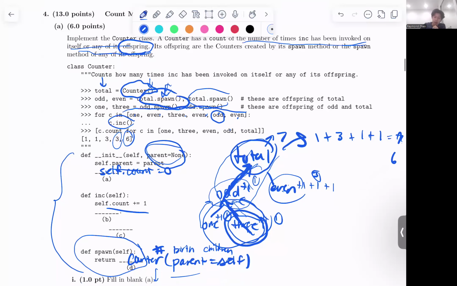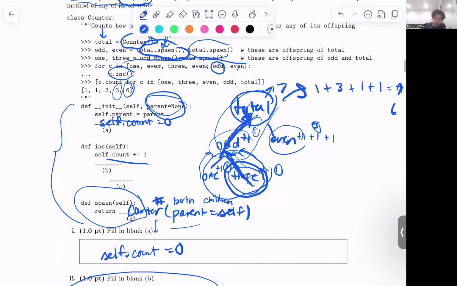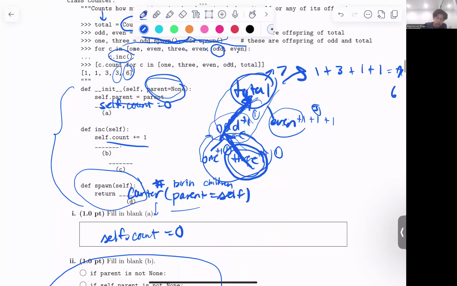So I can imagine that I can just for loop up my parent pointers. Kind of like when you do a frame lookup in your scheme project, right? We can look up our parent, like while self.parent, self.parent.